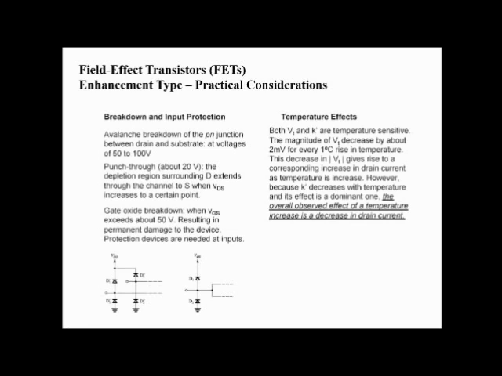Now what are the temperature effects in this case? Both VT and K dash are temperature sensitive. The magnitude of VT decreases by about 2 millivolt for every 1 degree rise in temperature. So you need to remember this point, it is very important. This decrease in VT gives rise to a corresponding increase in the drain current as the temperature is increased. However, because K dash decreases with temperature and its effect is the dominant one, the overall observed effect of the temperature increase is a decrease in the drain current.